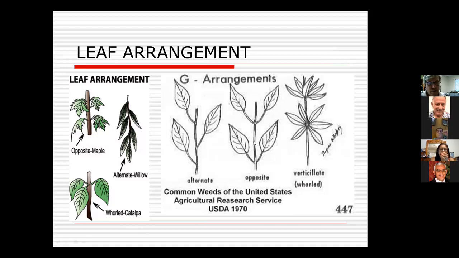Again, here it is from a different book. Alternate, back and forth, alternating, 1, 2, 1, 2. Opposite, they're two leaves that are opposite of each other, and then whorls have a little ring of leaves, and it moves up another ring of leaves, etc. Okay. So that's leaf arrangement, some terminology of leaf arrangement you may see. Okay. Questions?